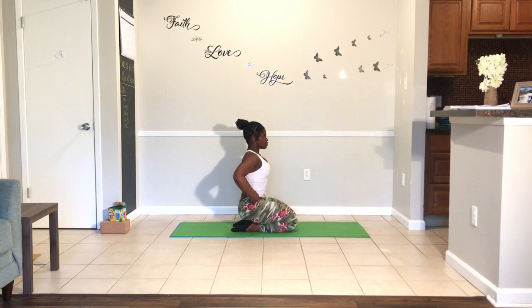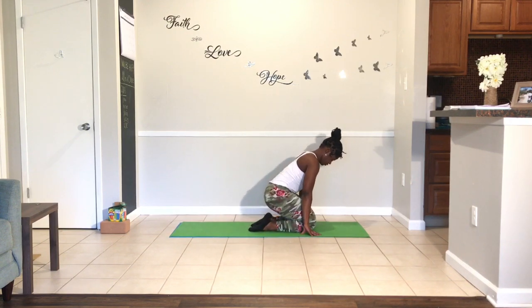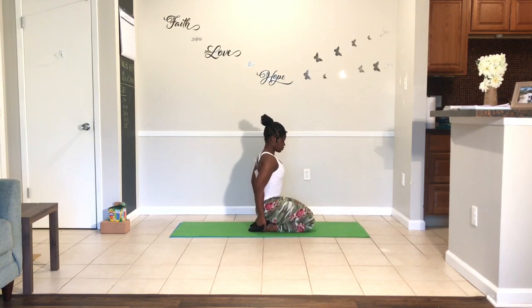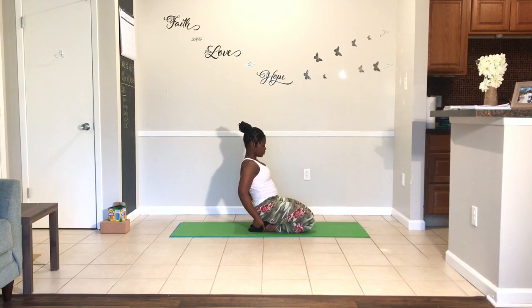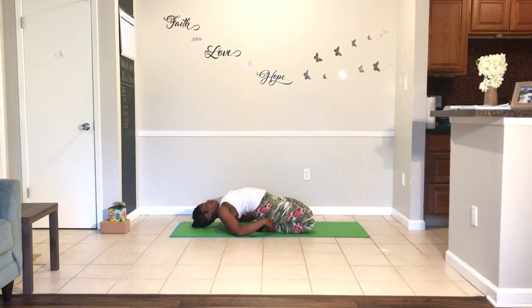Okay, this is Hero's Pose, and this is the first step in Hero's Pose. It's a beautiful quad stretch. If you want to bump it up a little bit, you can ease your body back, lean back slowly, engage that core and lower down.